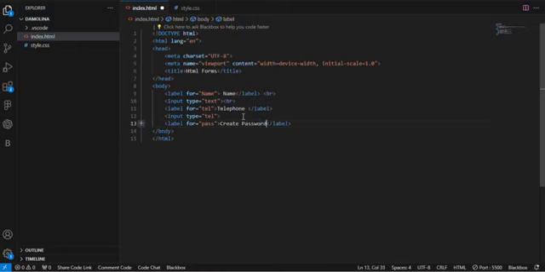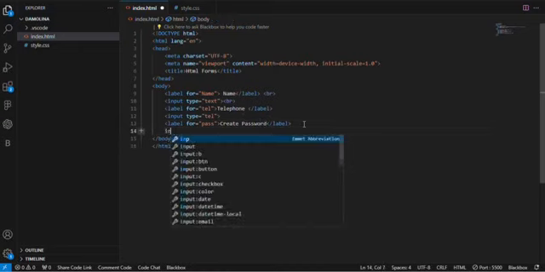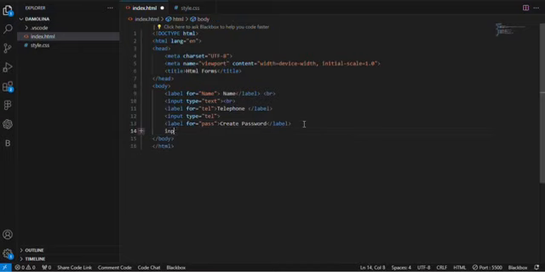So I'm going to have input type password. Basically what we are changing here is the input type. That's what helps the browser know what you want to be here.